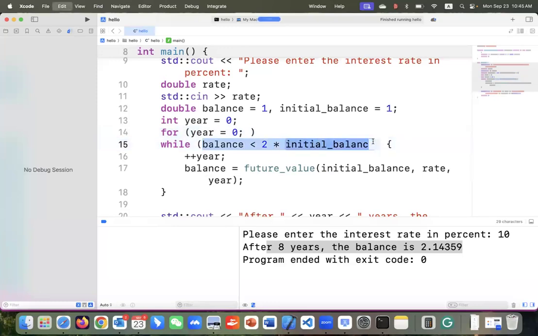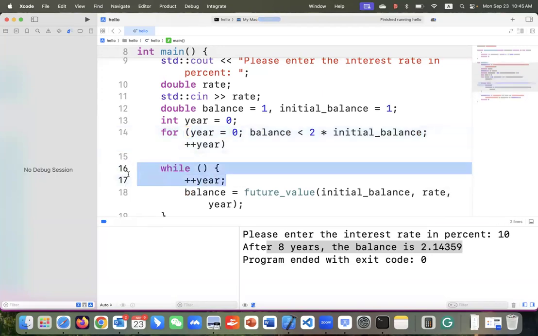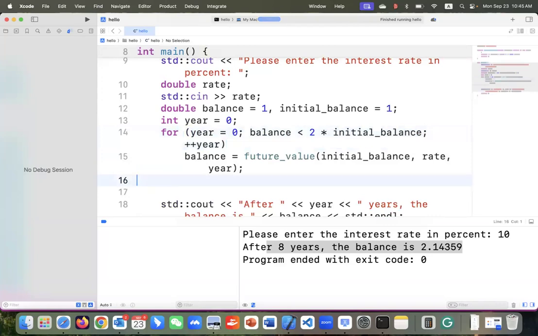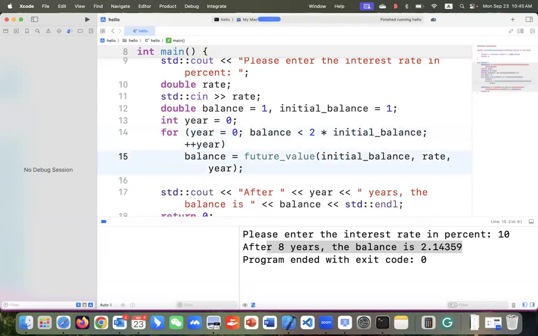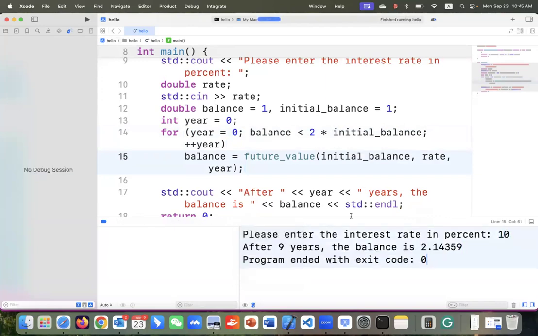And if balance is less than this number, plus year, what we do is compute the new balance, right? This for loop can also work. Familiar with while loop, for loop, any loop? Let's do it. Give it a 10. It has a round-by-1 error, right? At the end of the for loop, we do a plus year. This is the round-by-1 error. If you guys can understand this code, you will understand the for loop, and you know why it's 9. This is wrong, right?